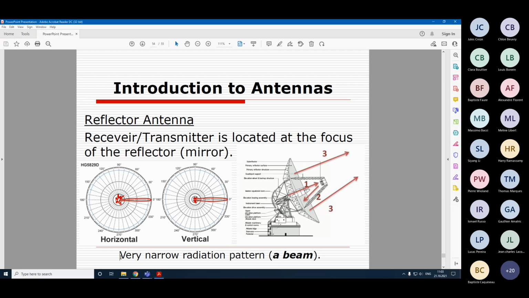Yes, so it creates a very narrow radiation pattern, literally a single beam, which requires very precise rotation of the antenna. So if you have some experience with satellite television, you may know that you need to actually face the satellite dish antenna into right direction of the satellite in order to be able to see these satellite channels in the television. Yes, and if you want to switch to another satellite, then you have to go out to rotate this antenna, and again you will see.